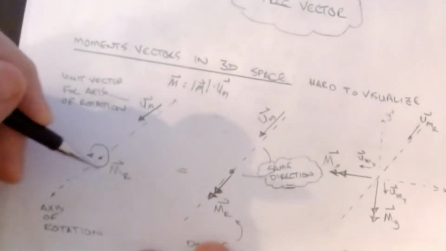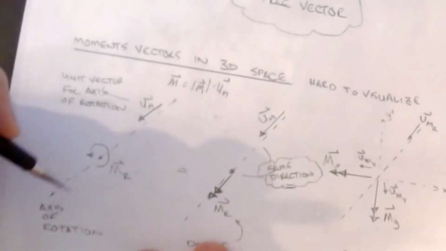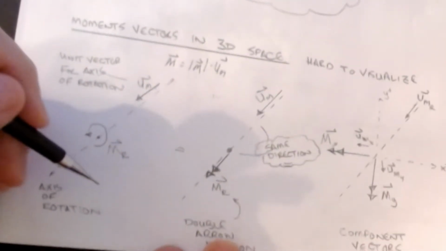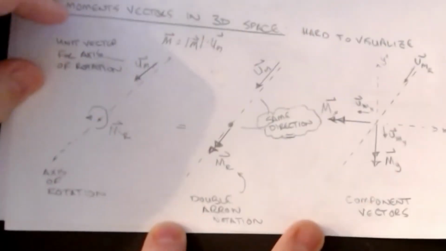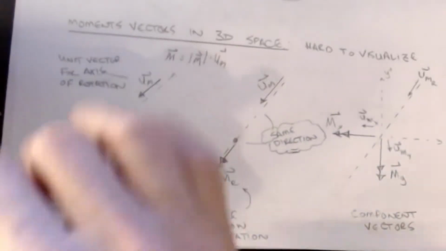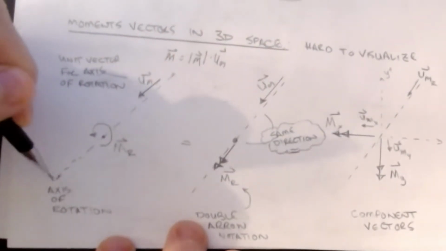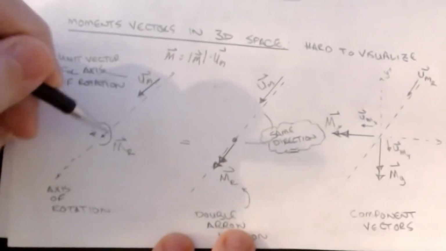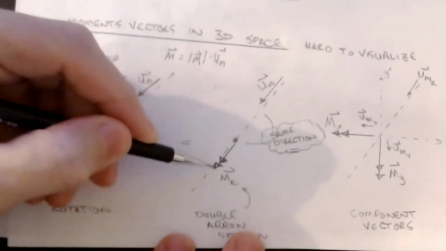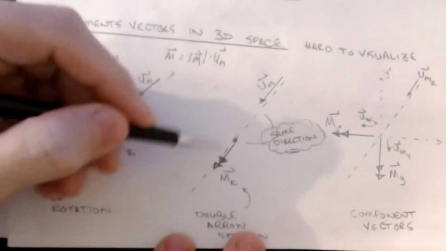Now, like I say, for three-dimensional objects, it's hard for me to wrap my head around, especially if I'm trying to figure out components, which way things are working. I'm going to introduce a concept known as the double arrow notation. So we know that this is a rotational effect with positive moment pointing down toward the bottom. Instead of writing it with these circular arrows, I'm going to write it as a double-headed arrow, just like you would a force vector. But I'm going to put two heads on it so that I know that I can't add moments to forces. But it's still a vector by its very definition.